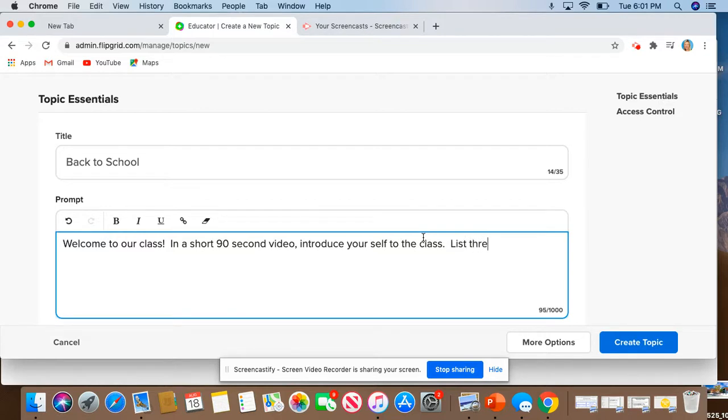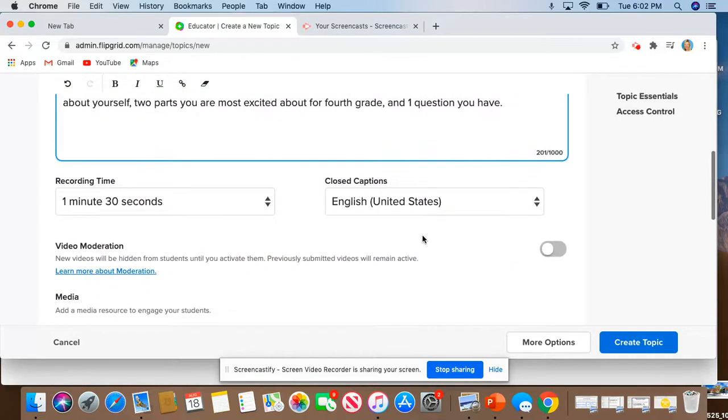List 3 things about yourself, 2 parts you are most excited about for 4th grade, since I teach 4th grade, and 1 question you have. You could do this any different ways, okay?